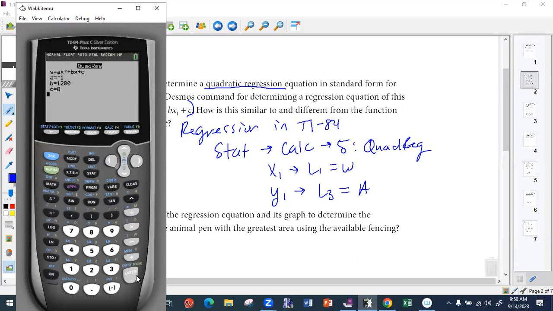All right. So now it tells me here's your quadratic regression. Your A, which is with your x squared term, is -1. Your B is 1200, which is with your x term. And your constant is 0. Is it necessary to write 0? No, but you can if it helps your heart. So it says, what is our model for this? So our model would be y equals -1x squared plus 1200x.